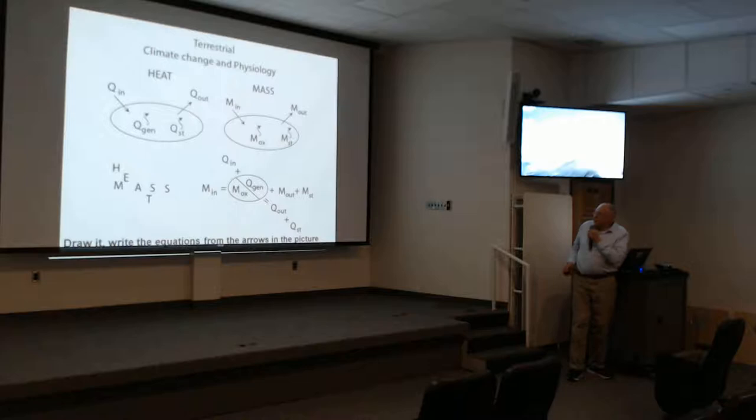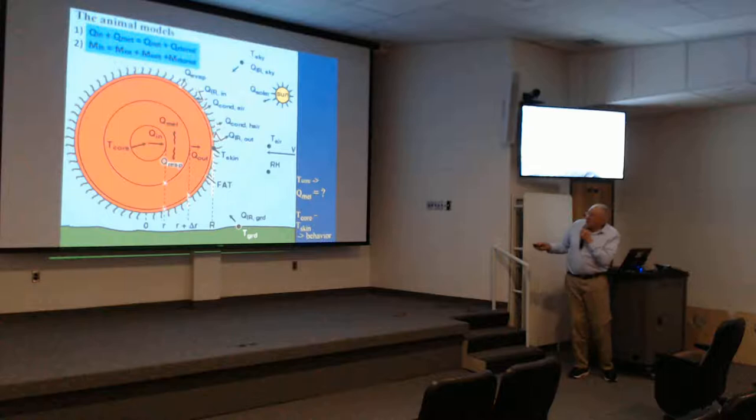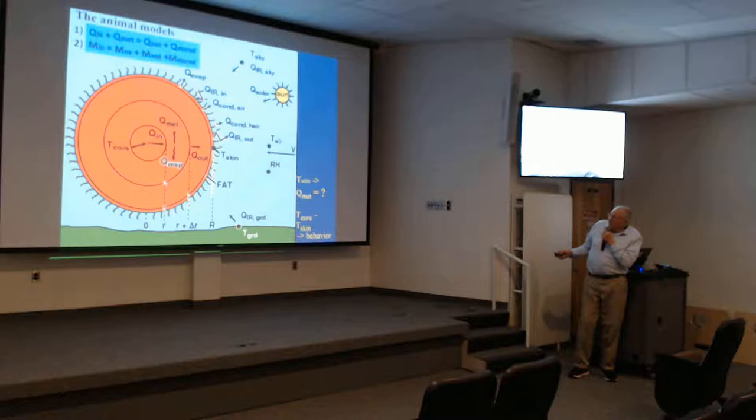Here's a cross-section of our hypothetical animal. This happens to be an insulated animal with fur. This also can be used for feathers, but basically what we do is here are our two equations. Heat in plus heat generated equals heat out plus heat stored. And it's this heat generated term that's really crucial, because what we say is, okay, if there's a core temperature I want to maintain here at the center of this animal, this could be a cross section through the torso of an animal, for example. It could be a cylinder, a sphere, an ellipsoid.